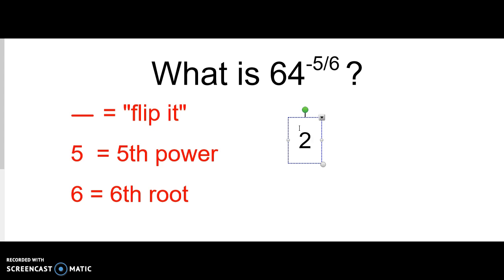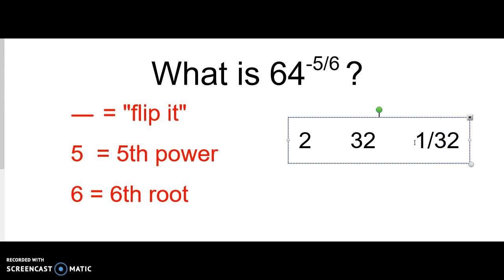Now, I've still got to flip it. So when I flip it, okay, that'll give me 1/2. Now I'm into fraction territory. Probably what I should do instead first is put 2 to the 5th power. So 2 to the 5th power is 32. And then the third thing I'm going to do, the only thing I have left to do, is flip the fraction. In other words, write the reciprocal. So my answer then, or the simplification of this, is 1/32.